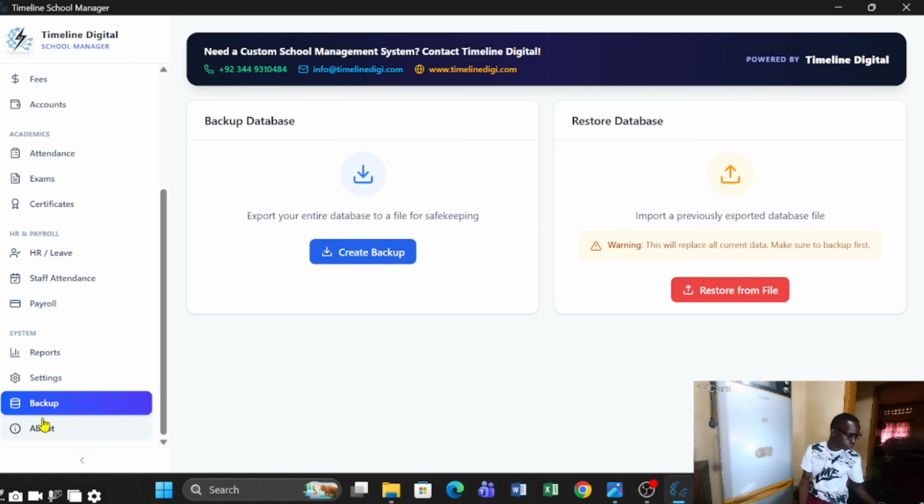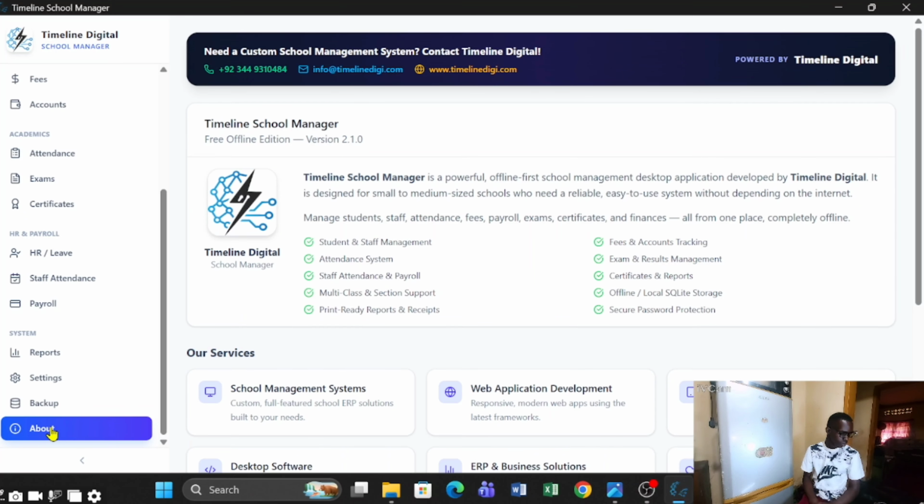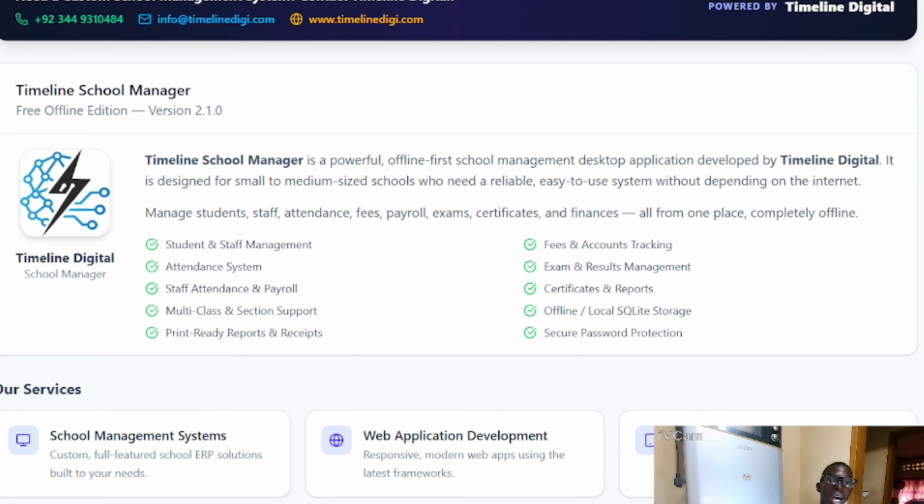Then we have also got the about information, which is this. Everything you can edit. Here we say Timeline School Manager is a powerful, offline, fast school management desktop application developed by Tech Timeline Digital.